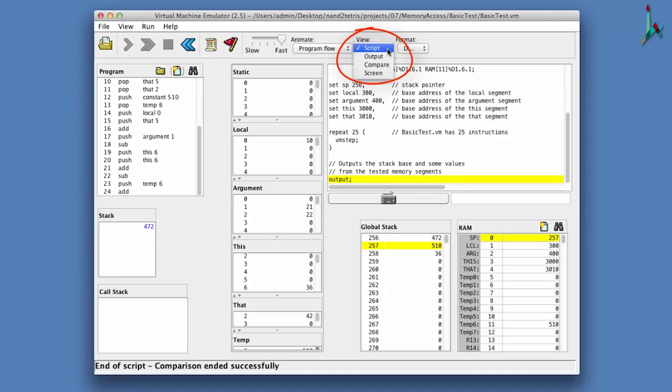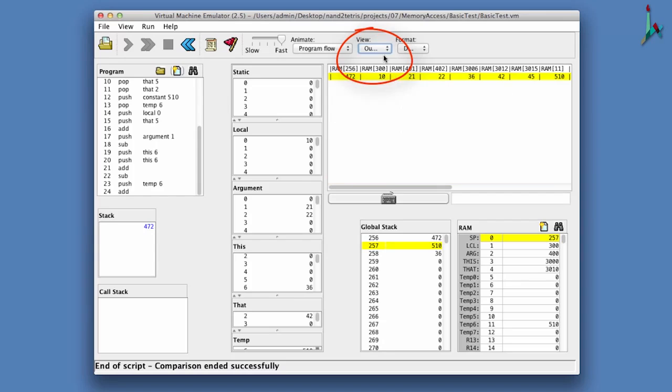Now, if you want to get into the details of this process, you can go to this control here and take a look, for example, at the output file that this particular script has generated. In this script, we had only one output command at the very end of the script, and indeed we have only one line of output. And this line displays the values of some select words from the memory that taken together can help you ascertain that the program has done what it was supposed to do.